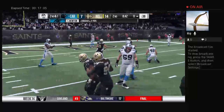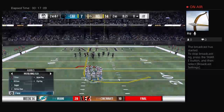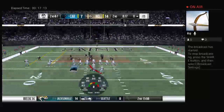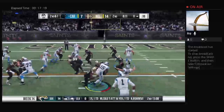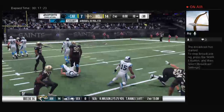9 after tucking it and running, so it'll leave him with 2nd and a yard. Well, he did a nice job keeping his eyes downfield, waiting for someone to get open. But once the pressure forced his eyes down to see the rush, it was time to make a break for it. They'll run it now out of the gun. And he'll get this one down to about the 10-yard line.